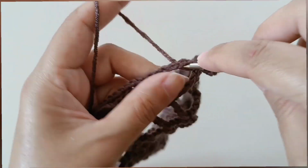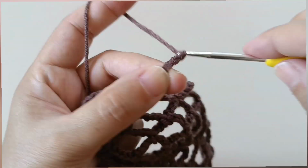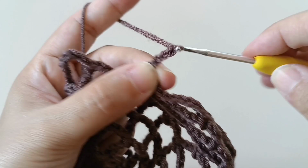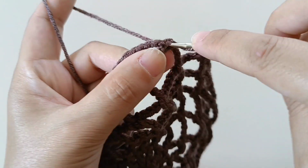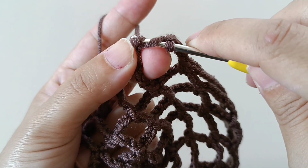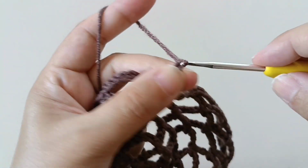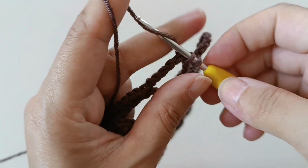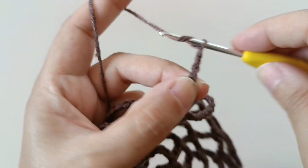Make 9 chains. Continue with 9 chains. In the last stitch, make 5 chains. Go to the top of this stitch, make one treble crochet in here. Make 10 chains. Continue with 10 chains.